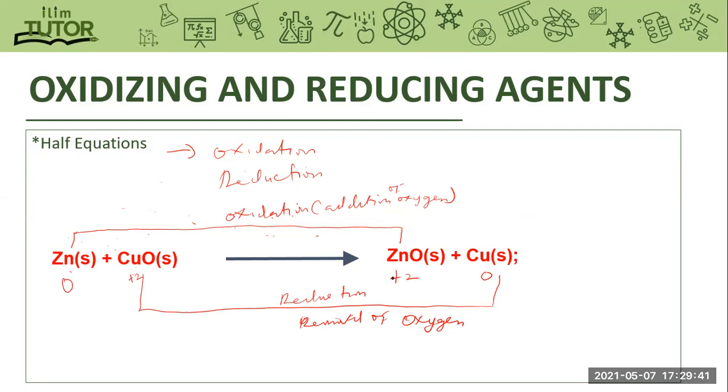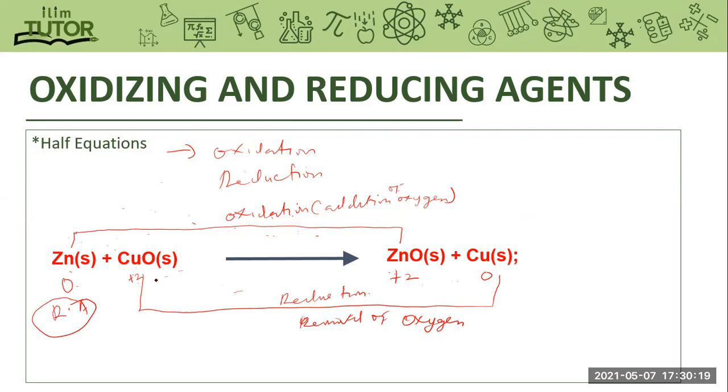That is an increase in oxidation number. So definitely, if there is an increase in oxidation number, then it is still oxidation. Copper has moved from +2 to 0, so that is a decrease. So that is reduction. So therefore, these two definitions have been established. Now, any species that undergoes oxidation is a reducing agent, because at the end of the reaction, it gets oxidized and it causes another substance to, are you getting now?